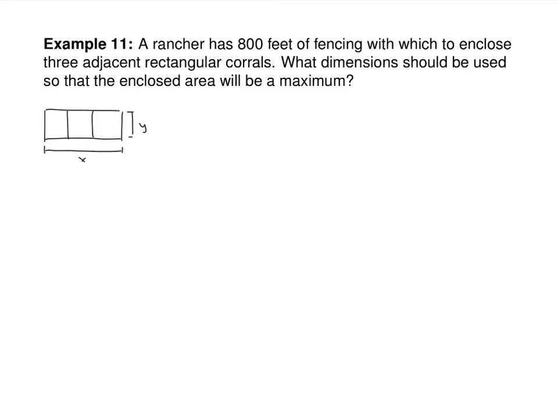So you want to maximize your area. So the area is x times y. And the perimeter in this case is how much fencing you use, but the perimeter is not just the distance around the outside, it's also the stuff in the middle. Does that make sense? So how many x sides do you have and how many y sides do you have? I think there's 4 y's. Yes, you have to actually count them. And how much fencing you're going to use is 800, right?